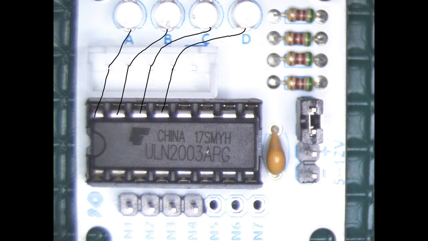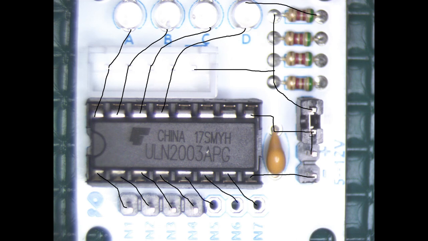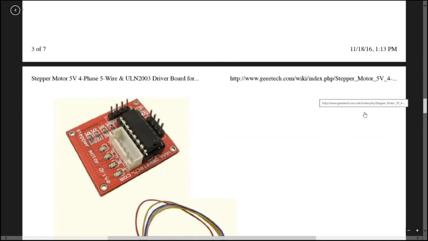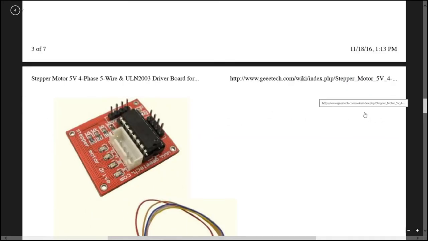The other issue I have is the ULN 2003 has seven inputs and seven outputs and this design only uses four of them which is fine. What I don't understand is why on earth they broke out although not placed headers on the remaining three inputs but left the outputs unconnected. It almost looks like they intended for something different to be done with the design and then settled for the current configuration.